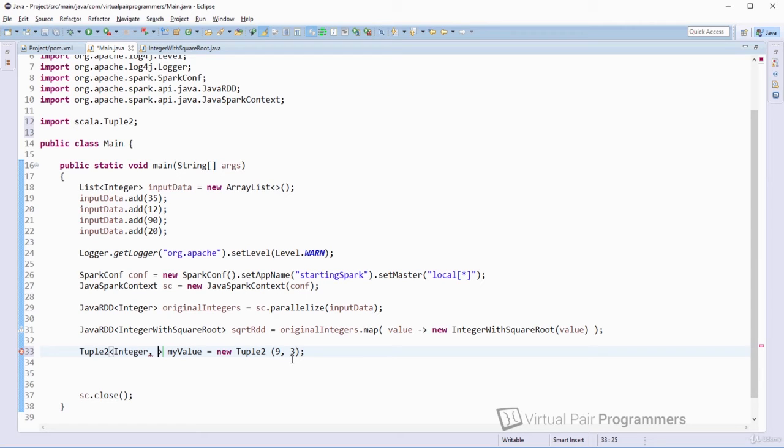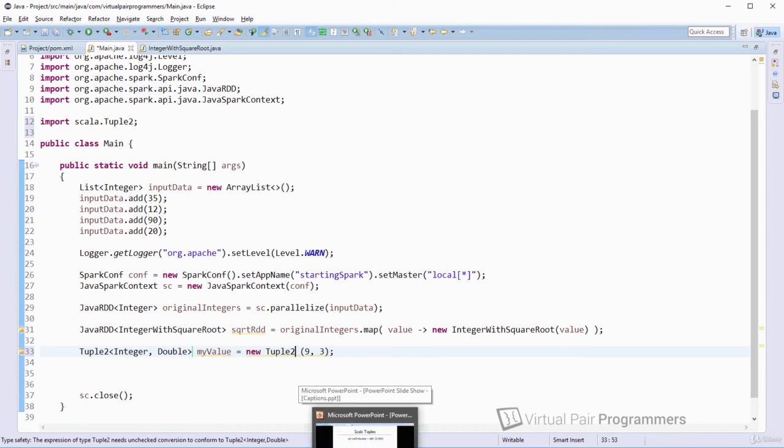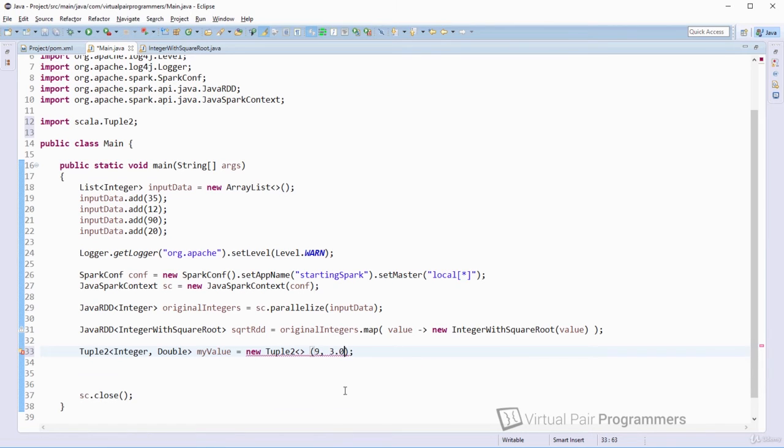It needs to be because it's a square root. And then again on the right hand side, in the old days we used to have to repeat that, but we can just use the open and close angle brackets. Now we have just one remaining compile error because I think the compiler's confused that 3 looks very much like an integer. So if I put 3.0 in there, yeah, that's all compiling now.